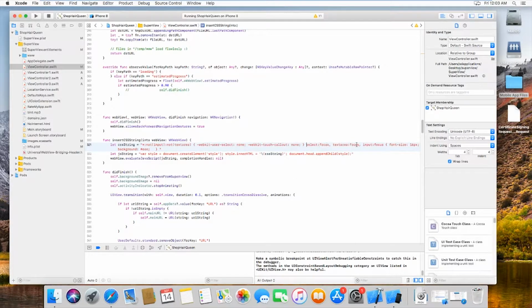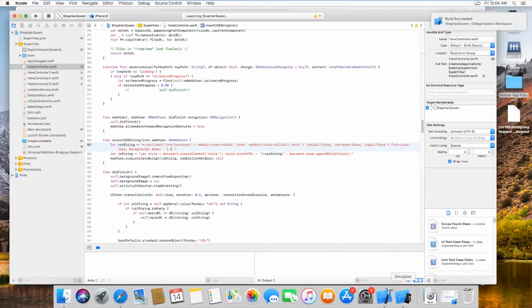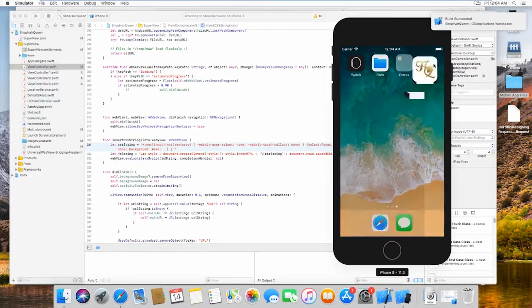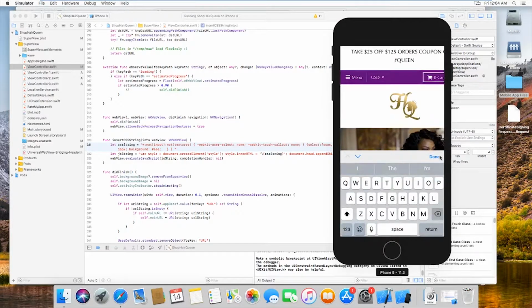Maybe we need to add those brackets as they were. Let's try that again. Put these brackets like that. Boom. Okay, let's try that. Pretty sure that was right. So it's loading up. Let's give it a go. So it still doesn't seem to be working.